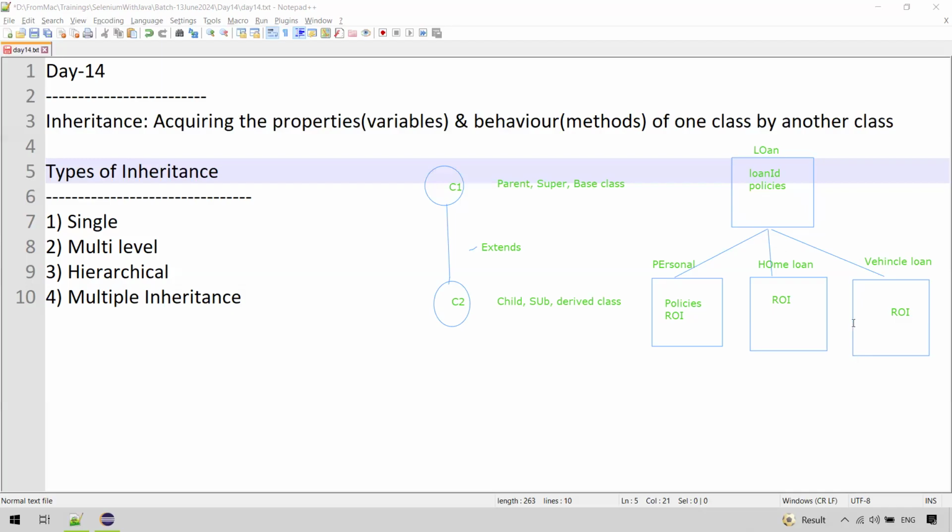I'm just taking an example of three classes. For example, there could be some other loans, where we can use this class. Like that, you create one class, which is a common class. Say, for example, there can be a person class. The person will have a name definitely, and will have an age. So these two are common for a person. So I'll have one person class with two variables, name and age, and a method to display name and one other method. We can have some getters and setters for name and age, right? We learned that while discussing encapsulation.